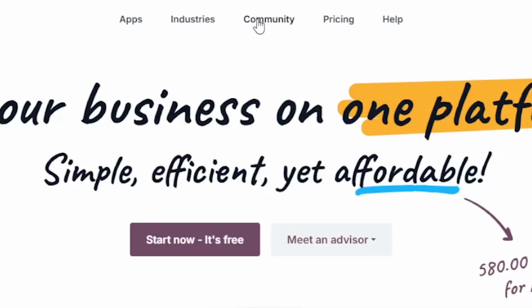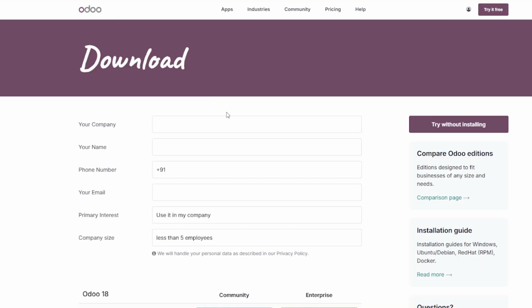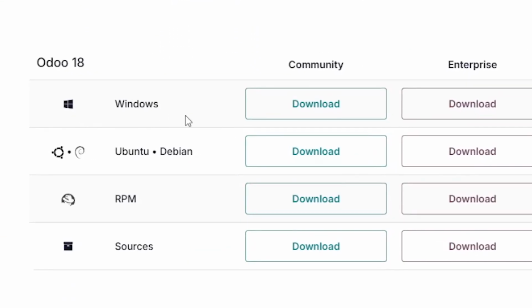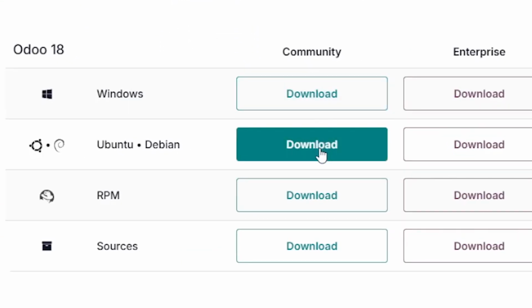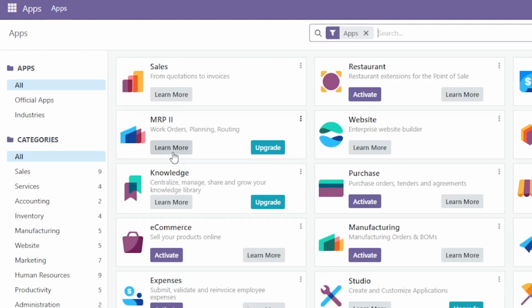This means that you can easily download the Odoo Community version from the Odoo website. You can host it on your own server. You can play around with it, but the number of applications is limited in this version. So this is what a community version is all about. This is completely free, so no pricing is going to have an impact over it.